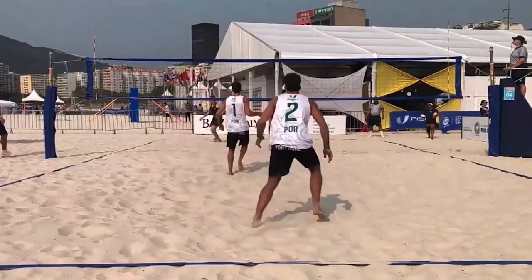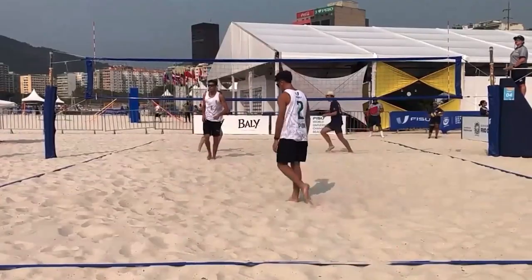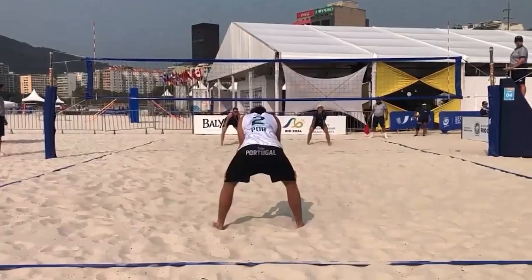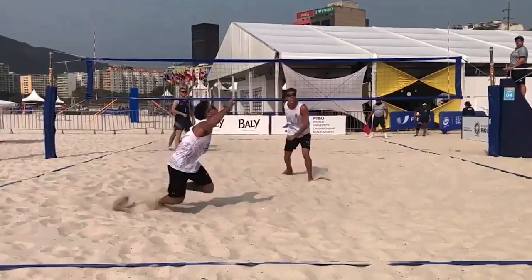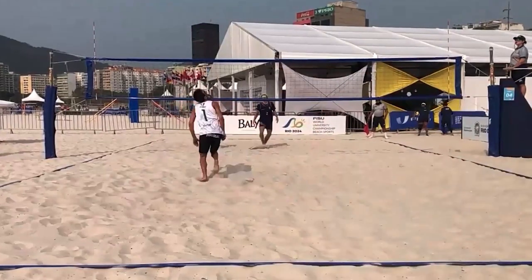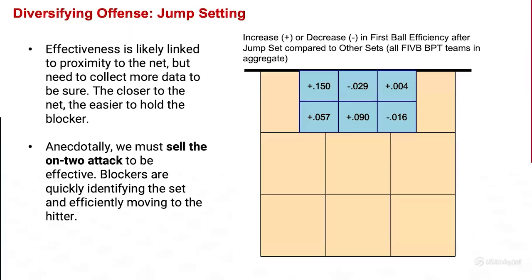Here we have Gage and Thomas. They're in their early 20s. They're still in college, and they're just taking their chances at hitting a hard step close and getting up there and attacking the ball straight ahead in their window. This is against Pedrosa and Campos, a really talented pro tour team. And they used the on-two effectively in that match against them. Despite being younger than the average pro tour athlete, they're using on-two to their advantage to add a different wrinkle to their offense. So I would encourage you to think about how that can be a component of your training if it's not already.